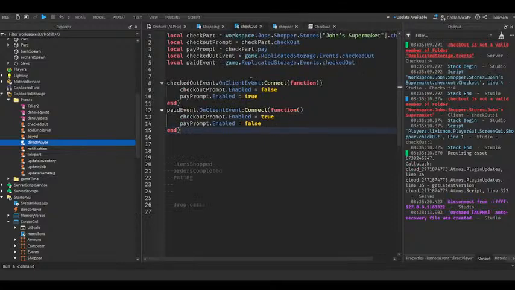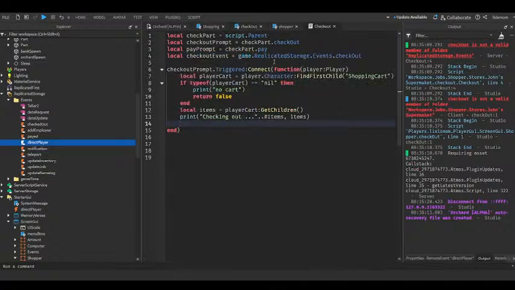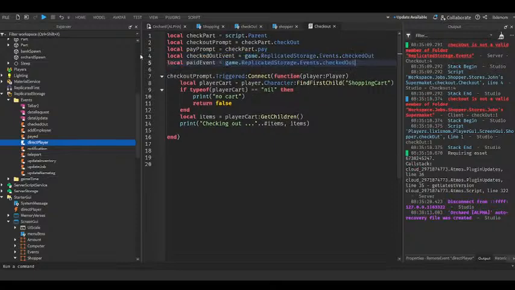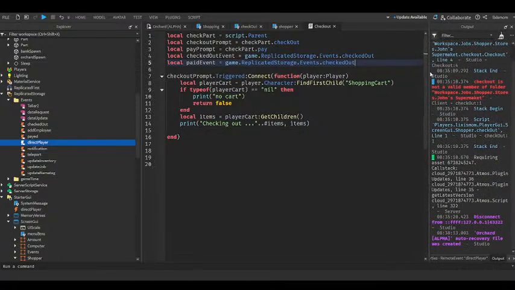So in our checkout, we're going to copy this and put this here. Okay, so when they click on checkout, it has been triggered.